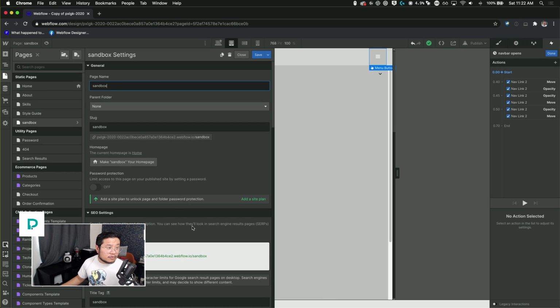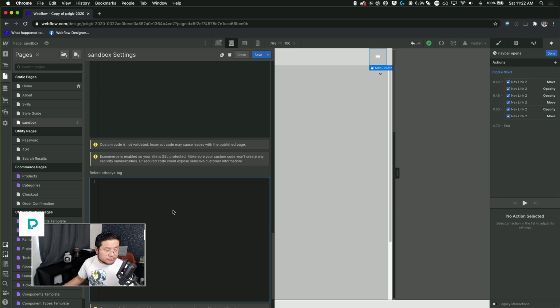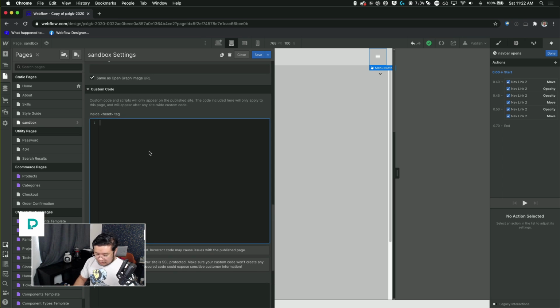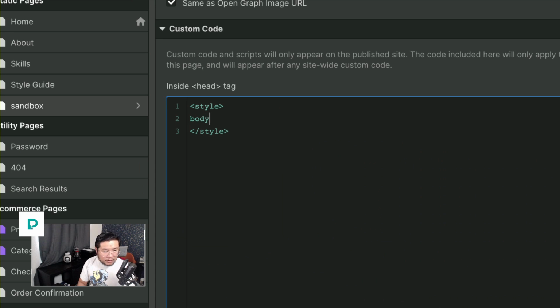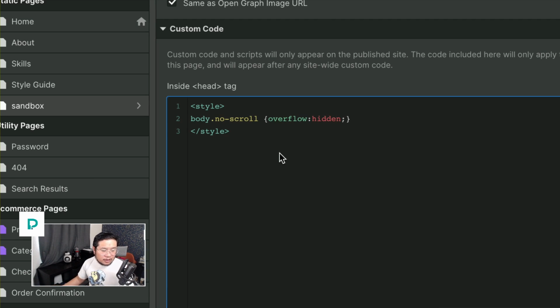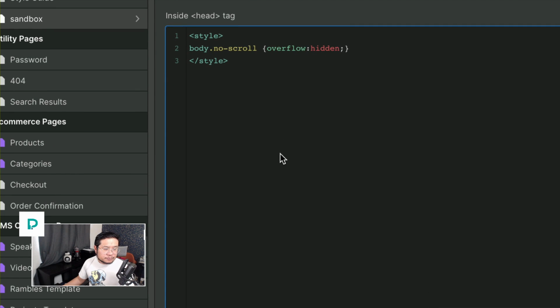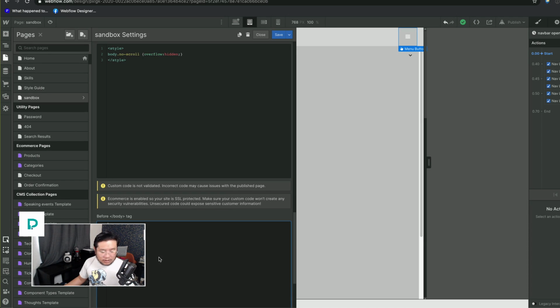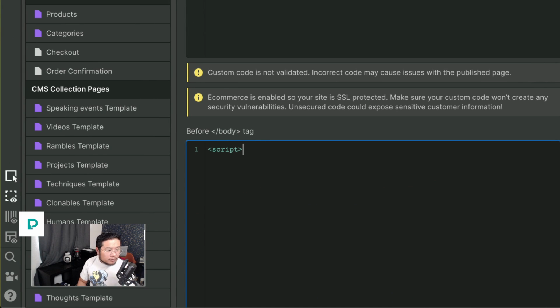So what I'm going to do is go to my custom code, and I need to do two things. I need to create a new CSS class for body. I'll say body tag dot no scroll, overflow hidden, and I'll put this code in the YouTube description as well. And now I'm going to add some JavaScript.